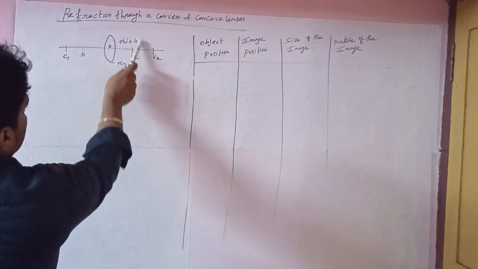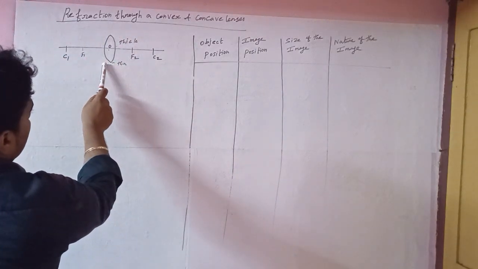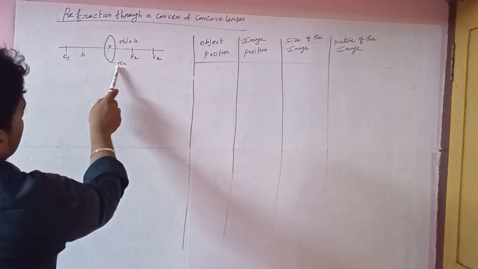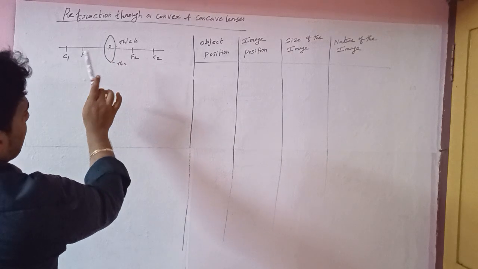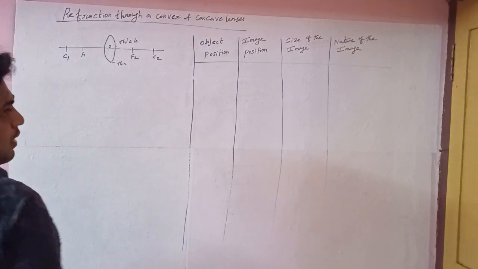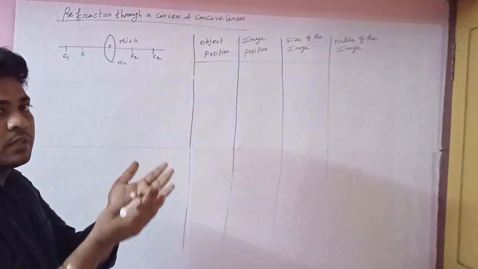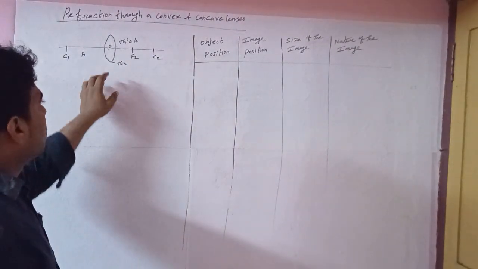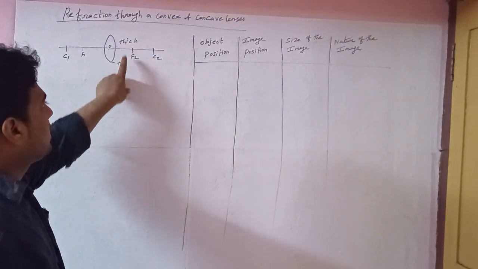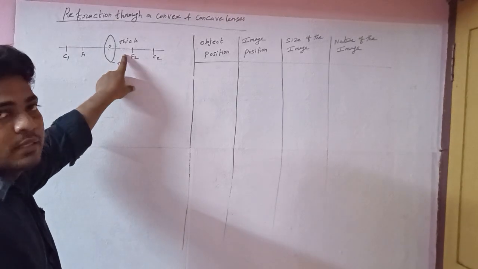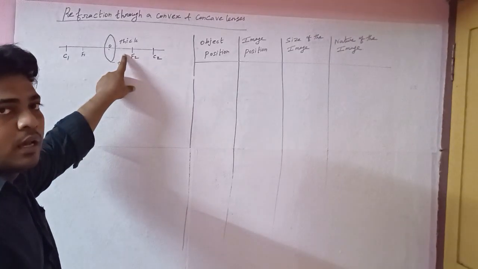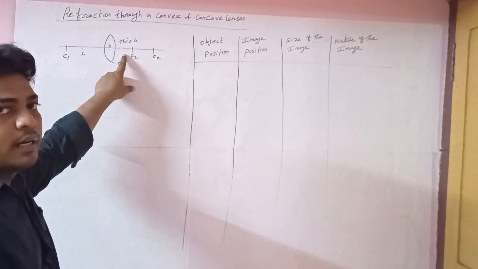So this is the structure. Because this is a convex lens, the two surfaces are bulged out. Already told you, it is like the oval shape of an egg. Because the two surfaces are very bulged out, the center is very thick and the edge is very thin. It is also a converging lens. We will get the image real and inverted.